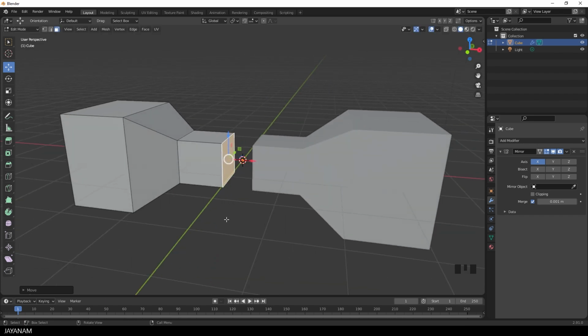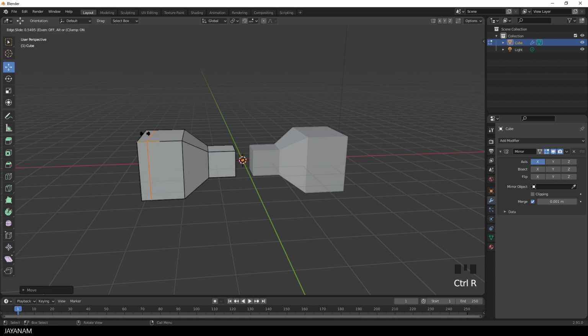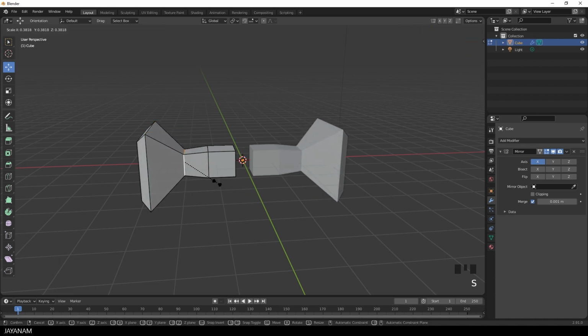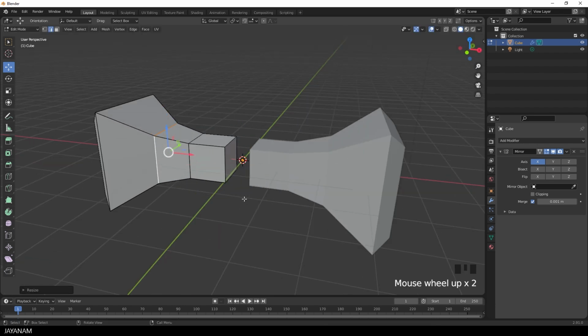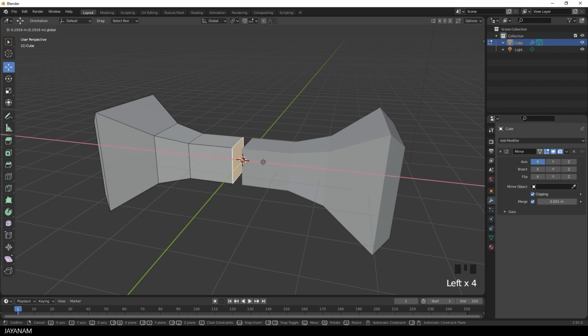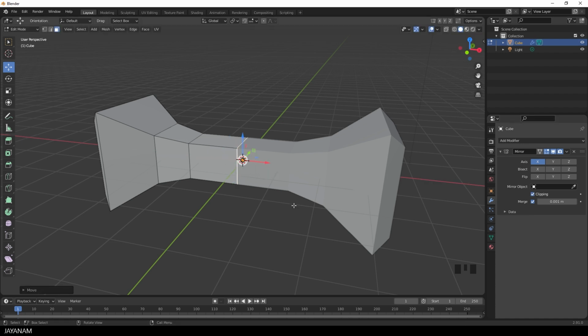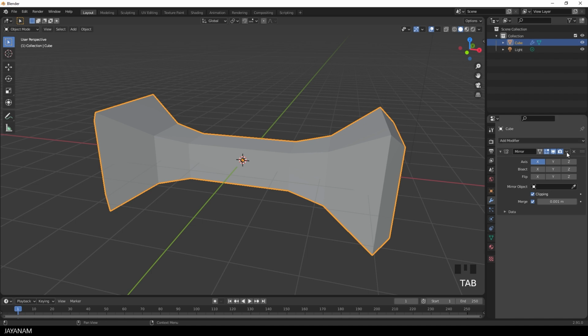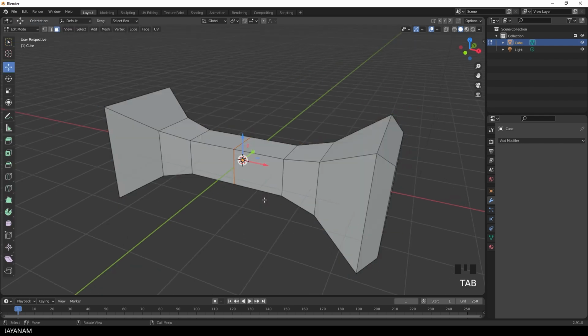Okay, now I'll go ahead and add some more geometry. I press Ctrl and the R key to add an edge loop. Then I select other edge loops and scale, and you see all these modifications on the other side as well. Then I enable clipping and move this face here to the center. After that, I apply the modifier and then we can have a look at the generated mesh. Alright, this seems to be perfect now. One mesh, the vertices are merged, but there's still a problem.